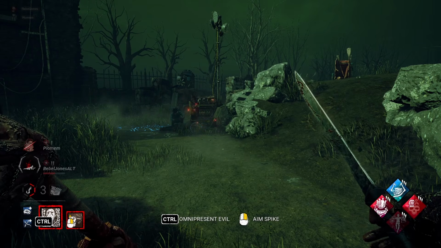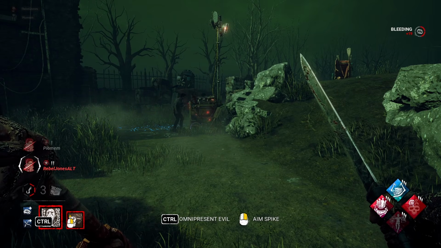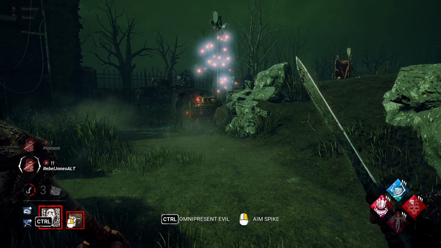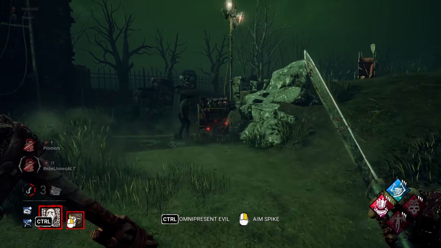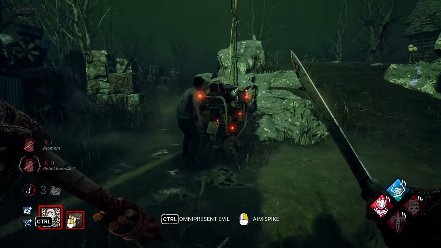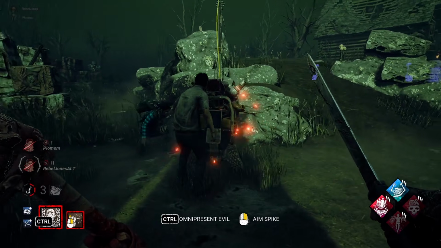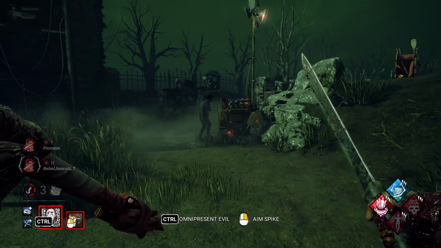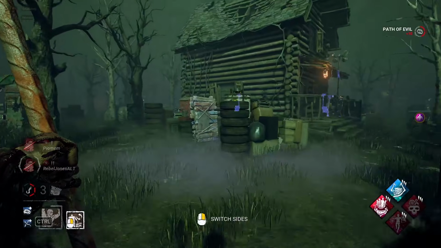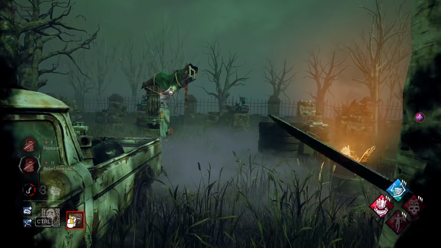Right, and next we have the orbital for the generators. Now, there is another way that I use the hook spike to also do these now, which is much easier, I find, and I'm going to show you exactly how to do it. So again, we're going to be working on this generator on the hill here. We're going to have my Dwight set on this side of the gen, on the thin side, and then Pio is going to be set on this side of the gen over here. So I'm just going to pop over to the other side of the map, and then we're going to go, it's roughly about this far away.